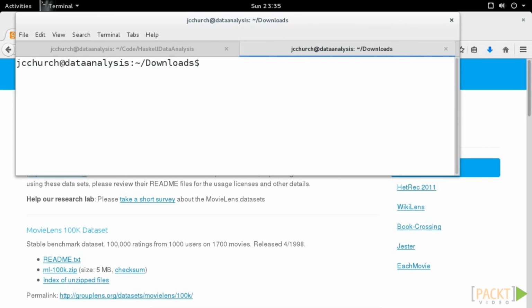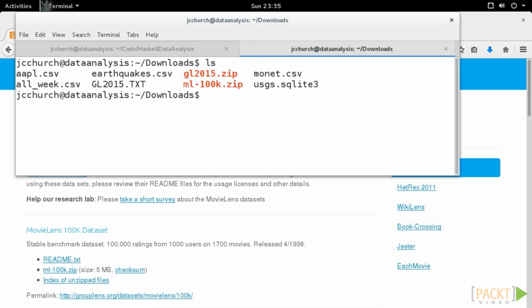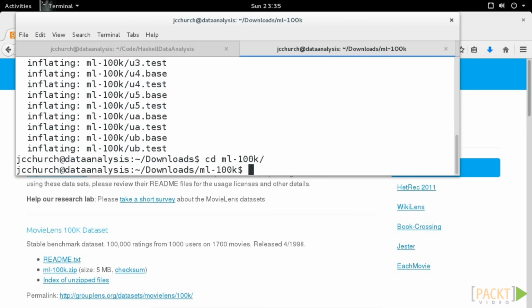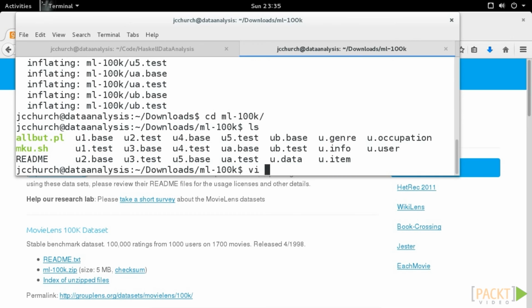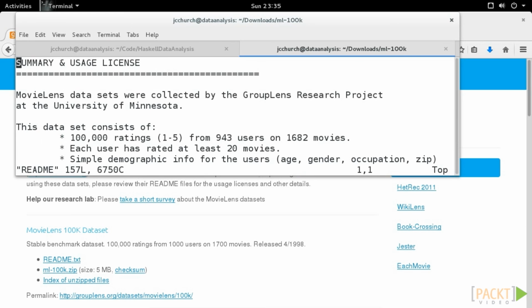Let's download it. I'm back in my Downloads folder. Let's explore. I should have an ml-100K file, and I do. Let's unzip it. Let's enter the folder. There is a file in our folder called README. Let's open that up. I do encourage you to read this entire file. There are guidelines on how this dataset can be used. For example, you must download it from the Movie Lens site, and you must not use this dataset for commercial purposes. We're using it for academic reasons, so I feel like it's okay.